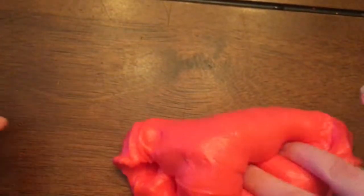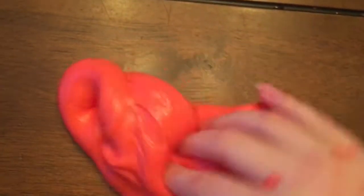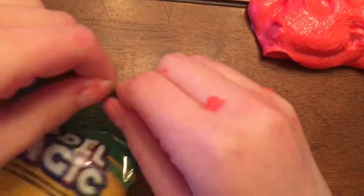And it is just super nice slime. But now we have to put the clay in it, the fun part. So let's move this aside and let's open up our clay.